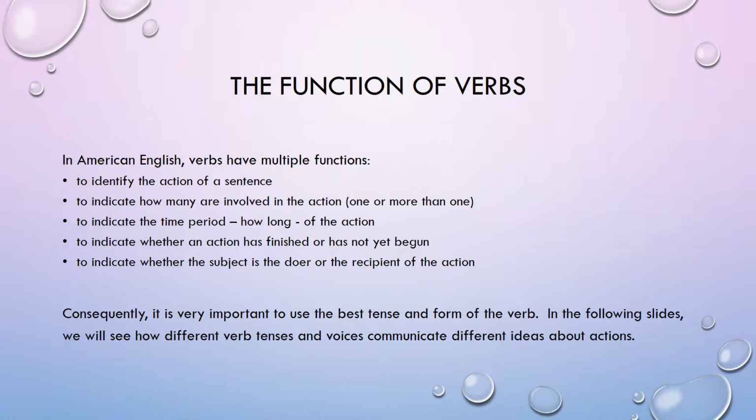We have active voice, which means the subject does the action in the sentence, and we have passive voice, meaning the subject receives the action in the sentence. Consequently, it's very important to use the best tense and form of the verb when you communicate. In the following slides, we will look at how different verb tenses and voices communicate different ideas about actions.